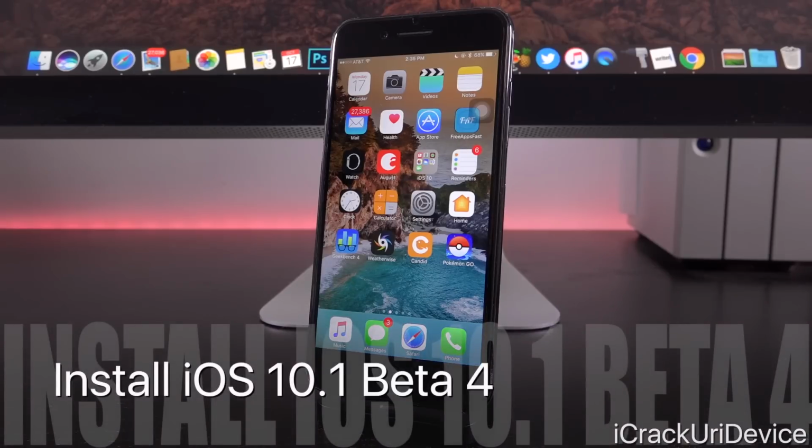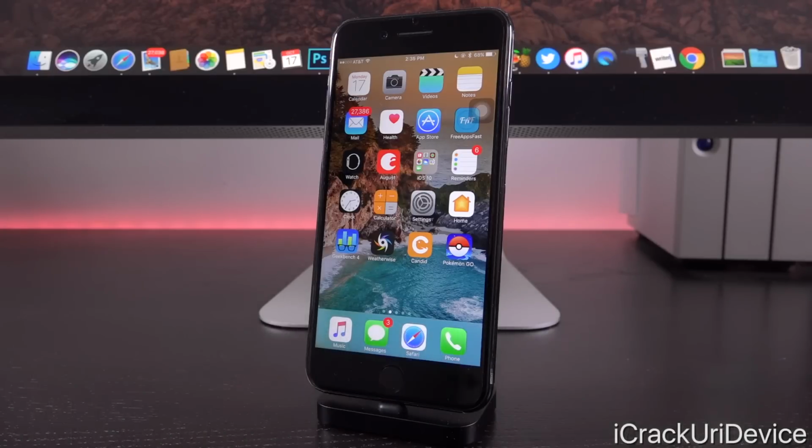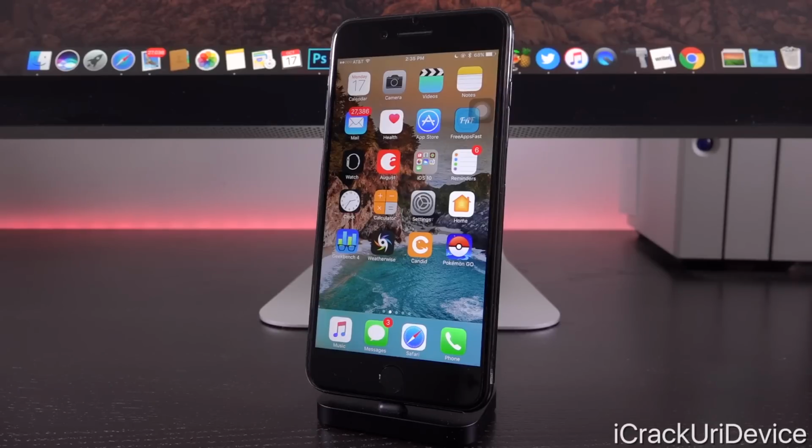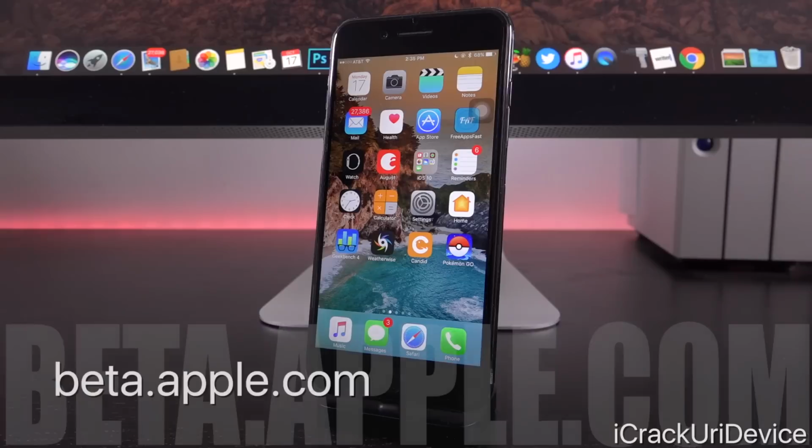Now, in order to install it, it's very simple. Because it is available to public beta testers now, all you have to do is just grab the public beta profile if you actually want to upgrade to iOS 10.1. If you're currently jailbroken, of course, definitely stay where you're at. But in your cards right now, there will be a link to my video where I actually discuss how to install iOS 10.1 beta. I'm not really going to go over it too much in today's video, but it's basically just installing the profile from beta.apple.com. It's really just as easy as that.